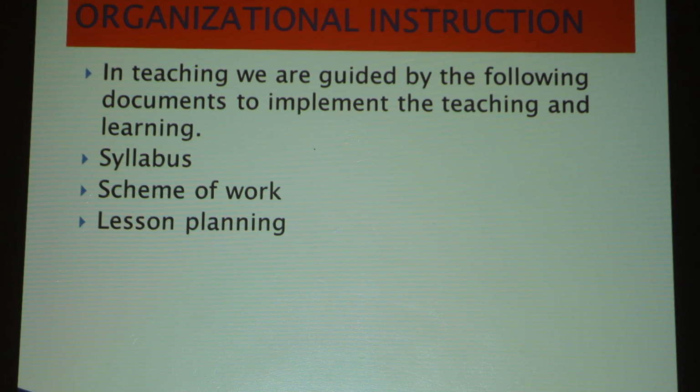That was it about instructional material. We said they are in three forms: visual, audio, and audio-visual. There are factors that affect the choice: the type of learners' needs, the resources, and the context in which you're teaching. And we defined an instructional material.